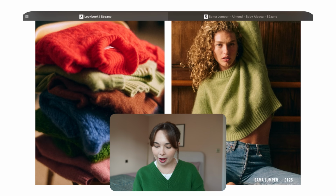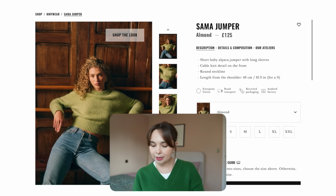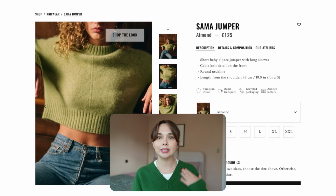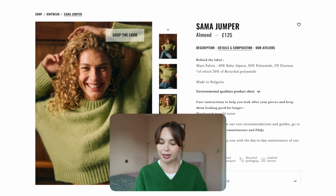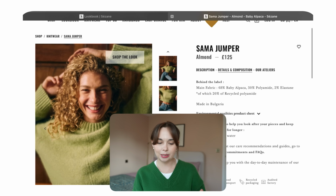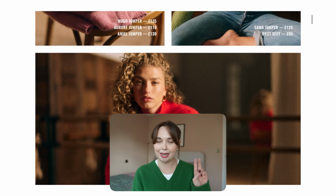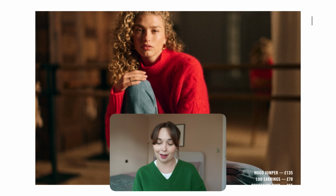So this first jumper, the summer jumper, is this new? I don't think I've seen this before. Quite a simple crew neck with this detail around the neck, a little bit like what I'm wearing today actually, but this is obviously a V-neck version. This one though is baby alpaca and polyamide. I don't know if I've seen this composition before. Almost 70% alpaca, 30% polyamide. That is like, avoid like the plague for me. I think that is itchy and synthetic. So that is an immediate no for me. I do like the colour though. I'm very into green at the moment, as you can probably tell.